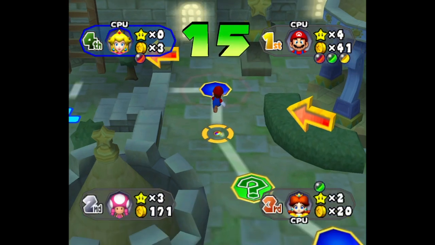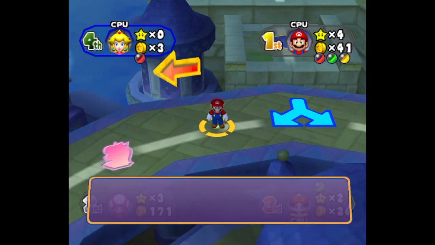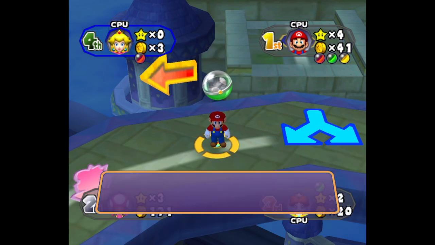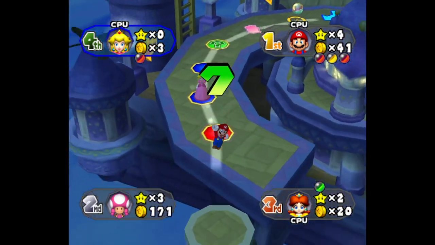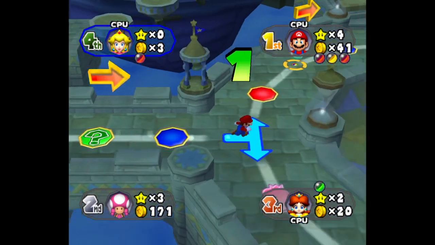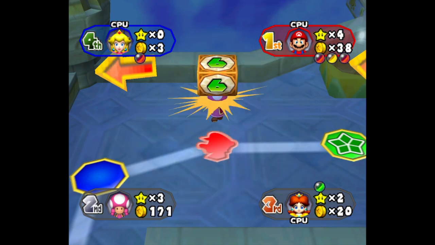Okay, Toadette Orb. Okay, now you got Twister Orb. Another Twister Orb in play. Wait, why are you getting rid of the Metal Mushroom Orb? Makes no sense why he would do that. Okay, now you get some Red Space. So, looks like the next minigame will be a team minigame.